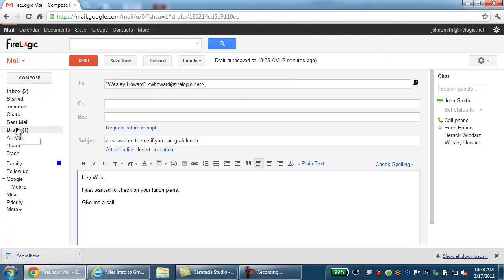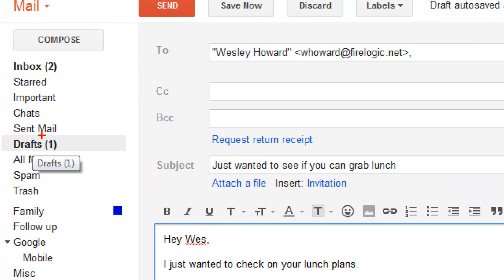And as you'll see, my drafts are already showing as one because I'm working on one email message that hasn't been sent. So perhaps if your computer froze on you and you're working on this long email to someone, your computer froze, you had to restart, more than likely your email message would be saved at a certain point, because I think it does an autosave about every 30 seconds or so. So you should still be okay to go back in, finish your message, and send it off to whoever you were working on that message for. So it's a very nice functionality.